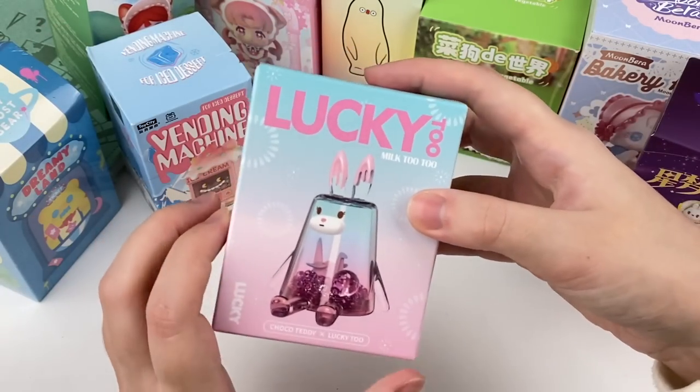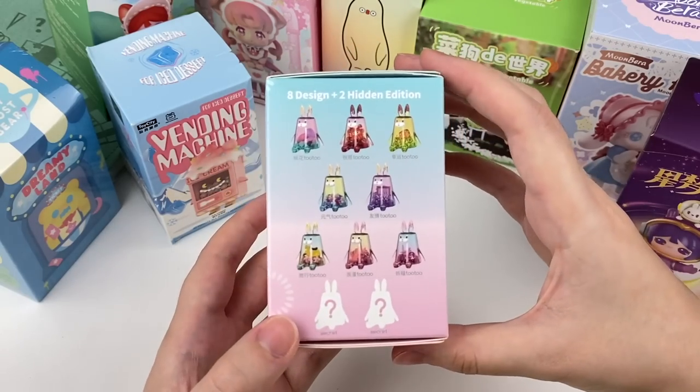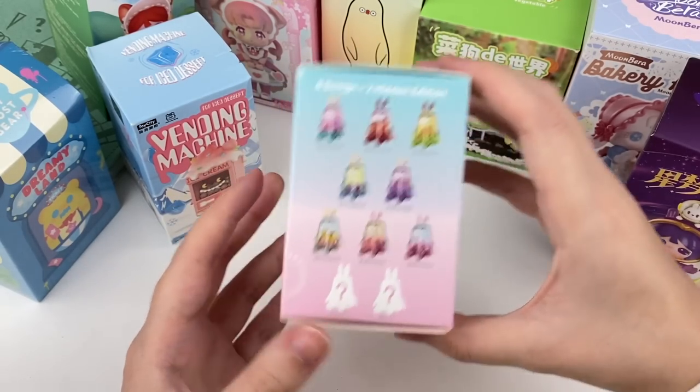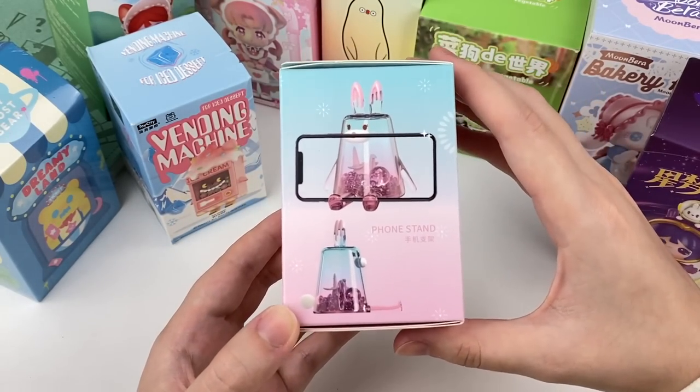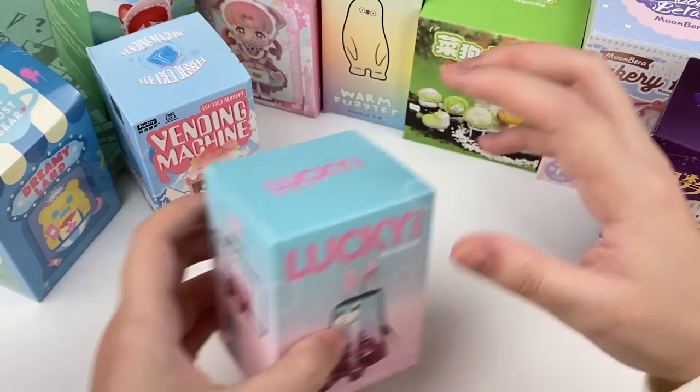We also have a Lucky 2 series. And these ones have little mini items inside each one. You can kind of hear it rattle a little bit. And this one also functions as a phone stand.